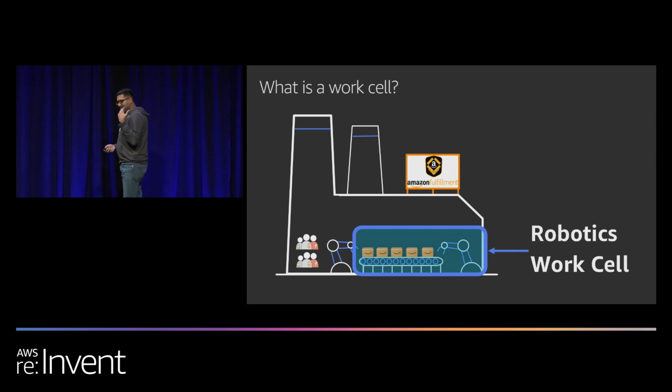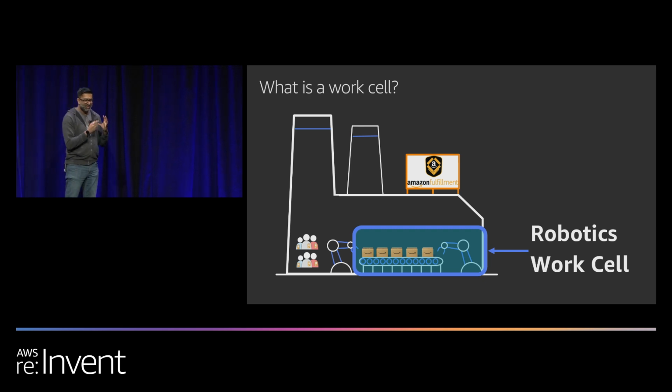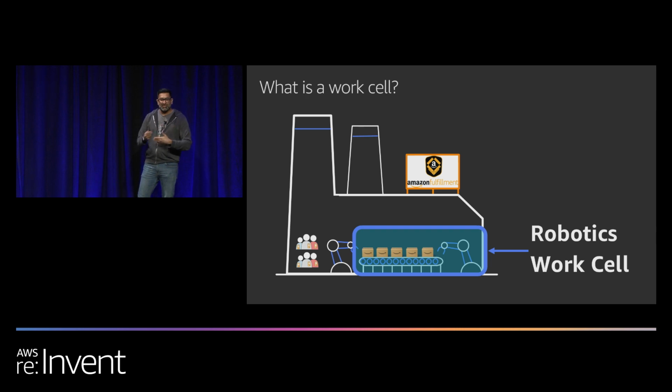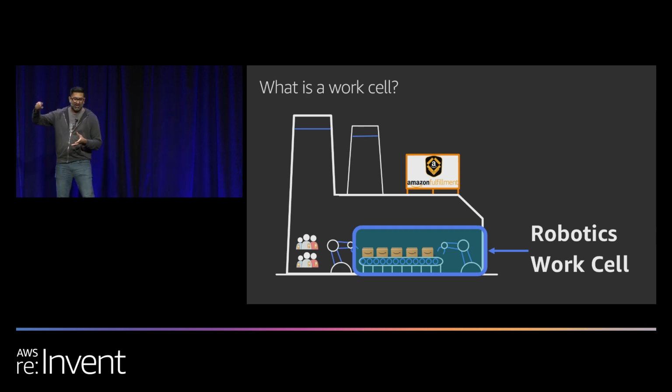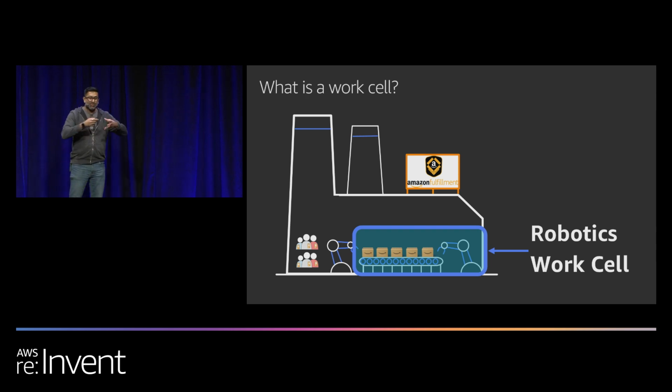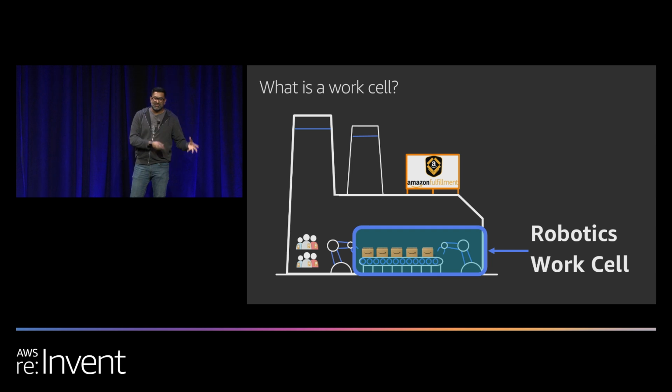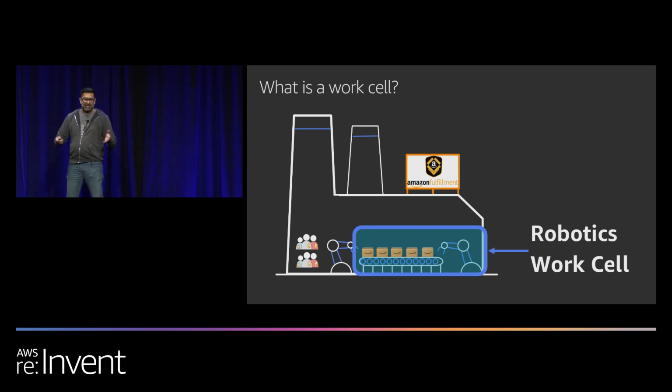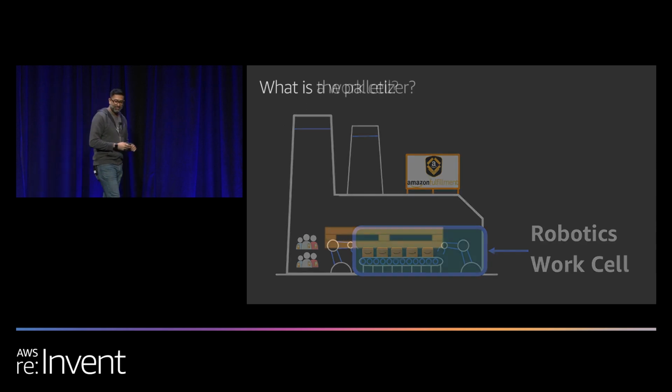And to think about it is we can actually take an atomic unit in that fulfillment center. In this case, a robotics work cell. And we say robotics because it involves some kind of industrial automation. And in this case, it's a robotic arm and maybe the conveyor belt. And that's what a robotics work cell is. And there'll be multiple work cells in this fulfillment center. So, you'll have them spread out and they can operate individually, hence the term atomic.